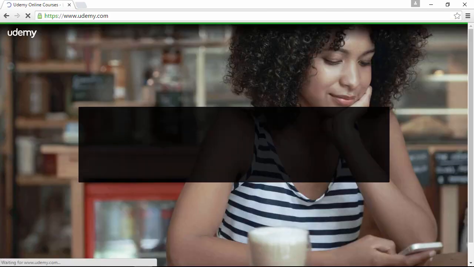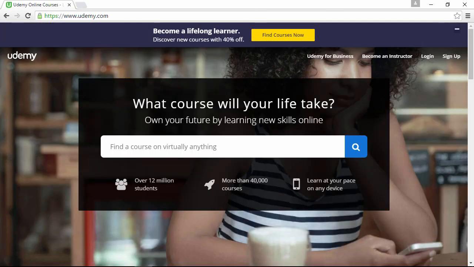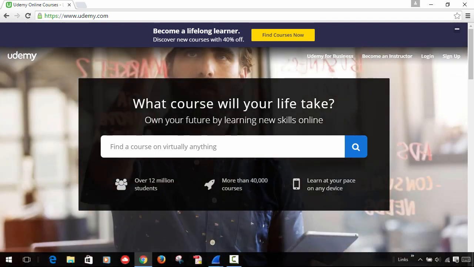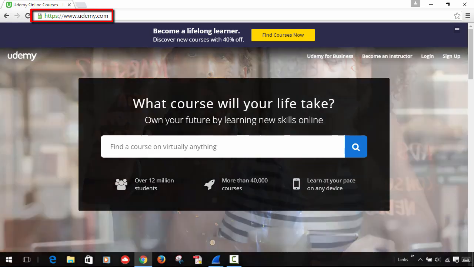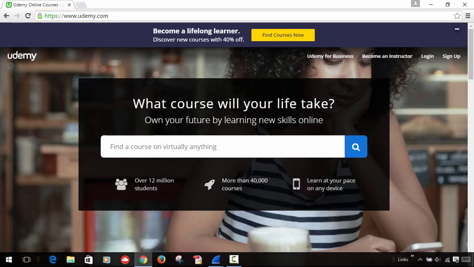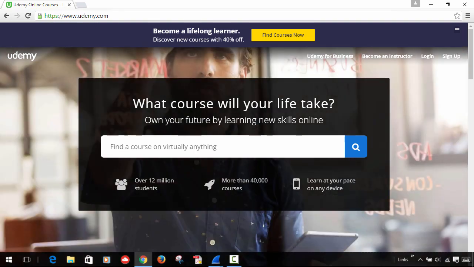Now, if I go back to Udemy, there's an interesting thing here. Because of all the attacks and everything that's been happening on the internet, the Udemy website actually uses HTTPS, the Secure Sockets Layer Protocol, which is a good thing. So the network traffic is going to be different from the traffic for the Ford Motor Company site, because it was still using HTTP.